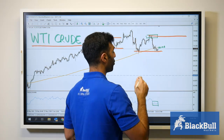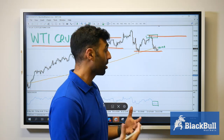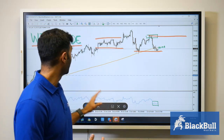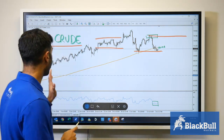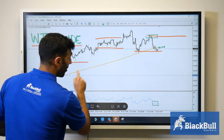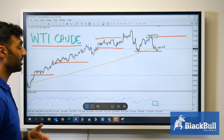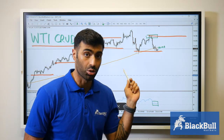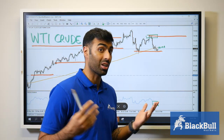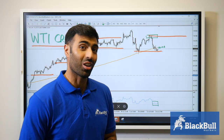On the flip side, a break and close above the 200-day moving average keeps the bullish case intact. However, a break below $70 — a key psychological area — opens up supports from the left: back in June around $68, and then below that the key support area around the $65 mark. So keep your eyes on oil. It's an interesting one to watch with fundamentals, central banks, and the US dollar all in play.